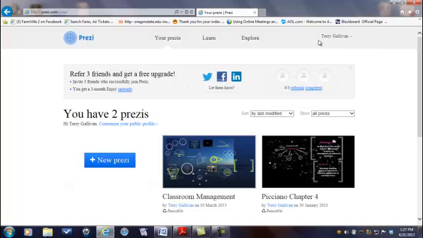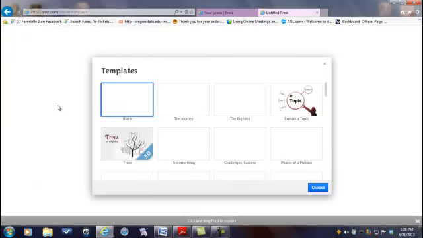You have to have a sign-in. So this portion that I'm doing right now is free. Now, as educators, we can sign up and have an upgrade and still stay free, and they've even reduced their professional pro version to only $59 as opposed to the $159 that normal people have to pay. Yes, we all know teachers are abnormal. So you click here where it says New Prezi. It's just not an extra expense.